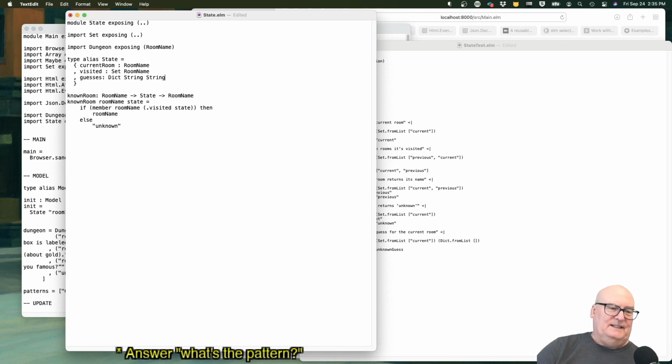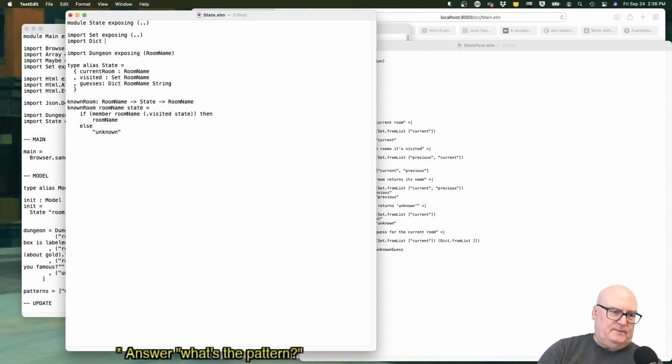Ugh. Well, it's a dictionary from room name to string. Let's at least get that much. Okay, and I got to import dict. Okay, I think that will be okay.